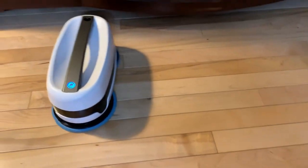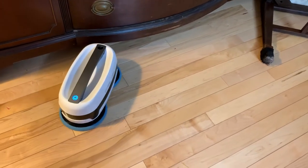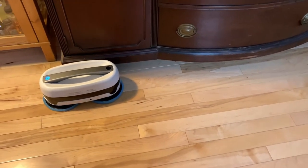So let it finish. It's been doing really well so far. Been doing the dining room area, and it's pretty cool. I'm gonna let it loose all over the house, but I'm just trapping it just to get the video.